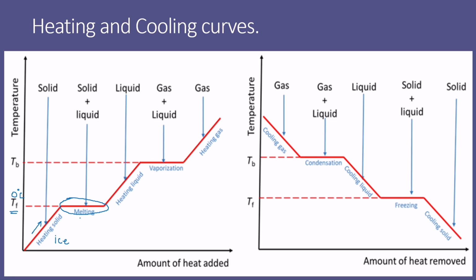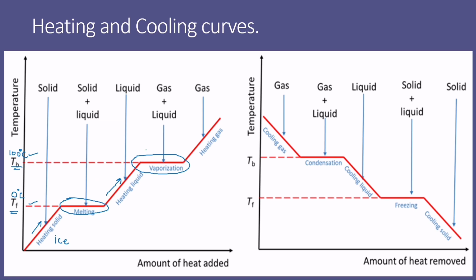The temperature starts rising again until it goes to 100 degrees Celsius over here, which is the boiling point of water. So the water starts to boil and the temperature stays at 100 degrees Celsius until all the water is turned to steam. So you can see that the melting points and the boiling points both are very clear and sharp.